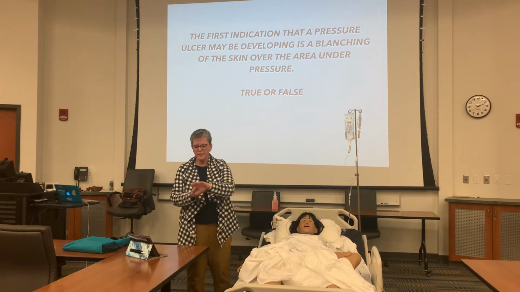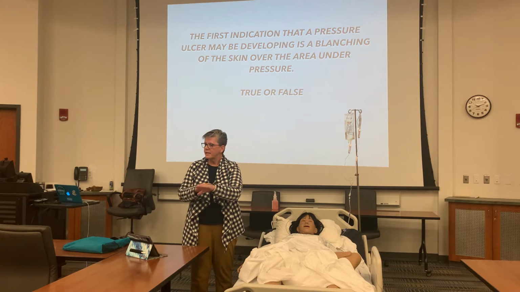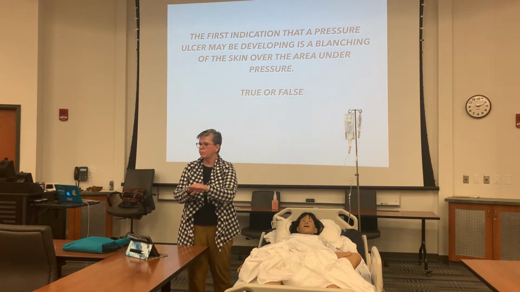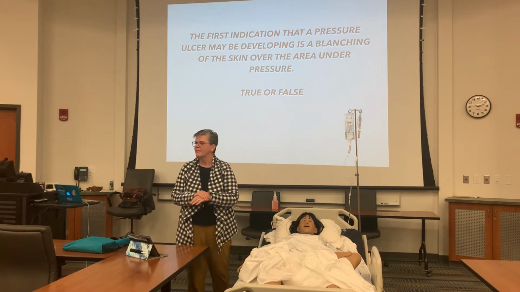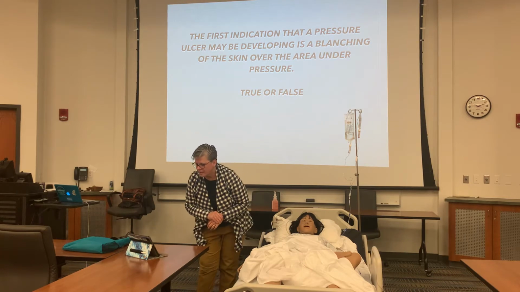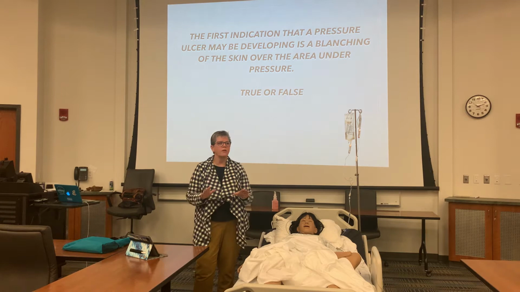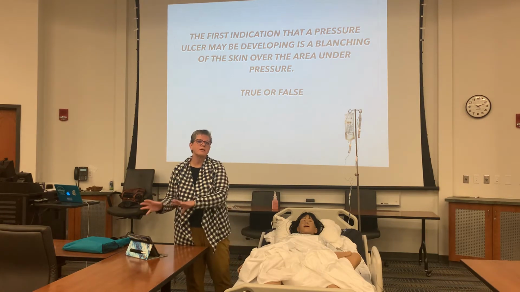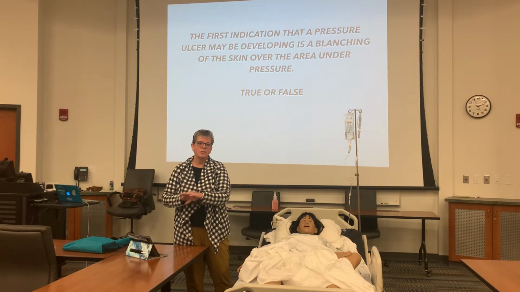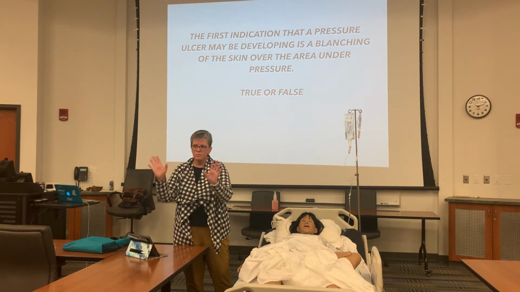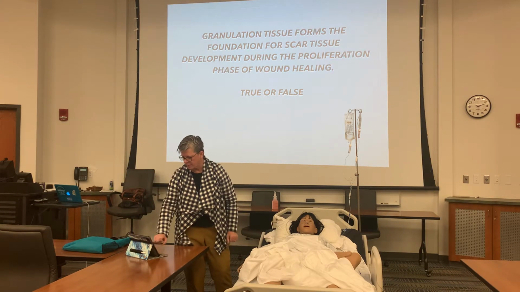Well, and blanching means what? The skin has turned probably red. Okay. I was thinking it was more than that. Okay, that's all right. So a pressure ulcer develops when the skin is blanched over the area. Now this is going to end up being a stage 1 because you blanch it and it'll turn back. But you'll learn more about that tomorrow, okay?